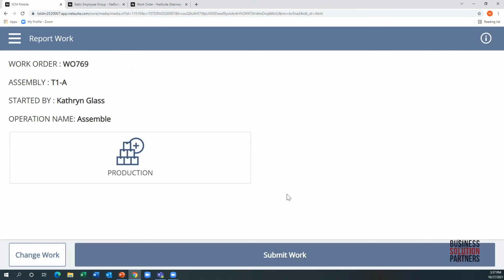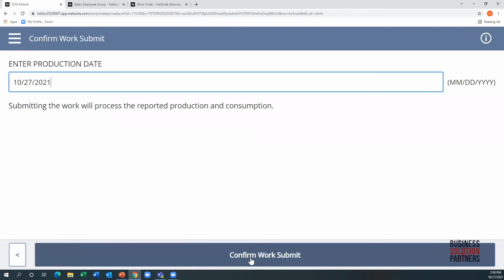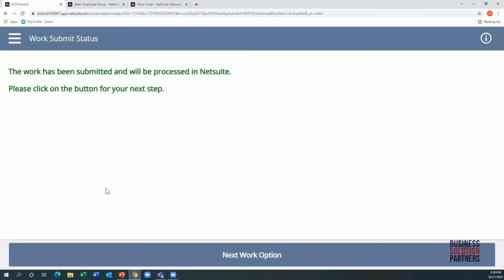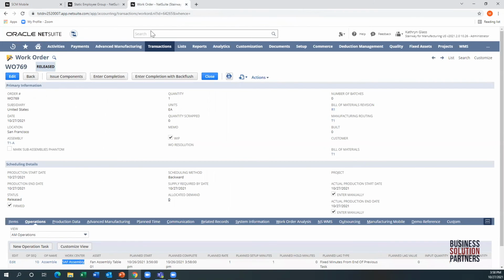I'm going to say I'm done. And now I could go on to the next step, or I could switch to another work center. So maybe I'm multitasking, working multiple work centers, but I'm just going to submit the work. And I'm going to say I'm done for the day. I had like a 5-minute shift. I think that's enough for the next day. So what would be happening in the background is that transaction and whatever other transactions I recorded are coming back to the work order.